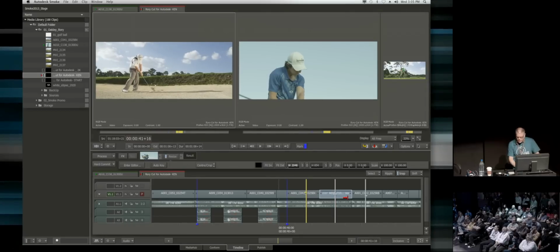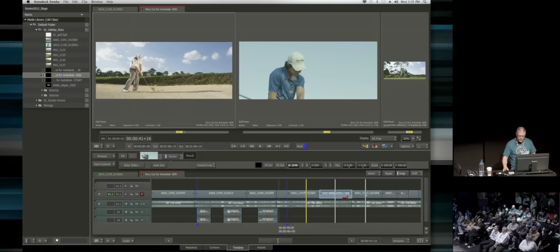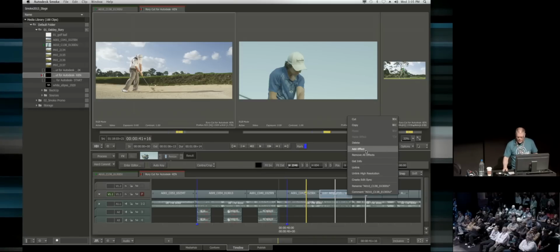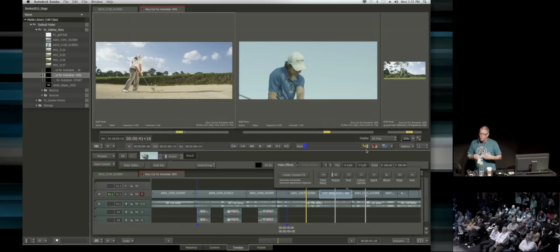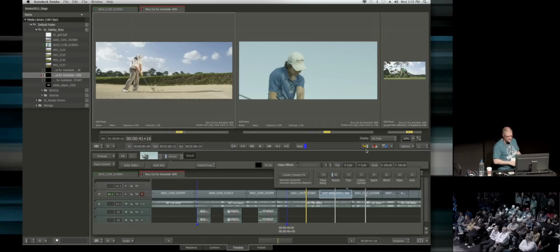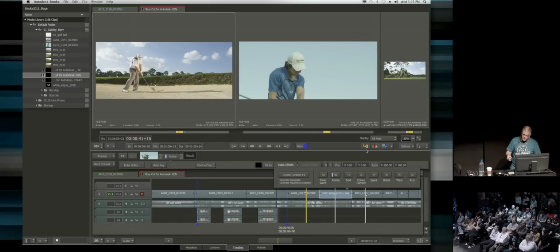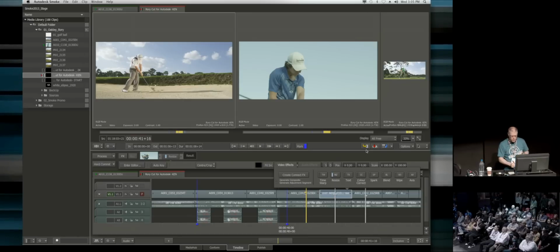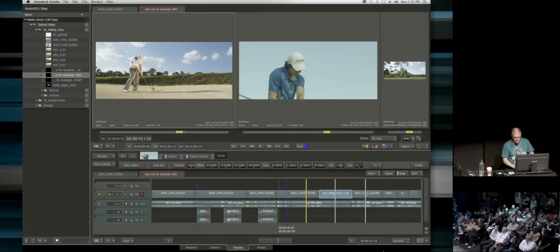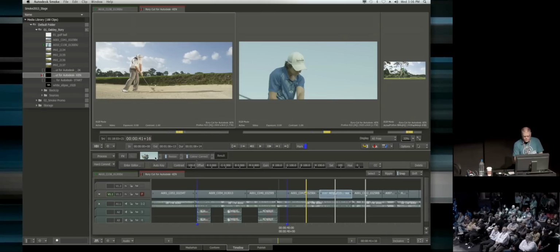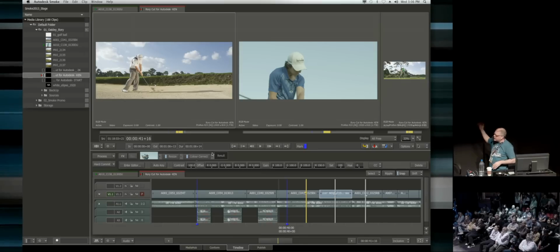I want to add an effect to this. So how do we do that? I can come over and I can right-click and I can choose Add Effect, and I get my effect ribbon. These tools are your bread and butter, what you use every single day. Text tools, time warps, color correction, sparks. If you're using plugins, you can use those. Wipes, and an axis tool, which we'll look at in a second. I just want to add a color correction. So you'll notice here, all my tools are just being lined up for me.